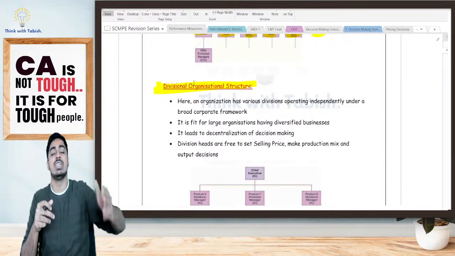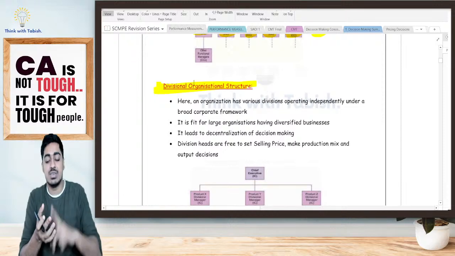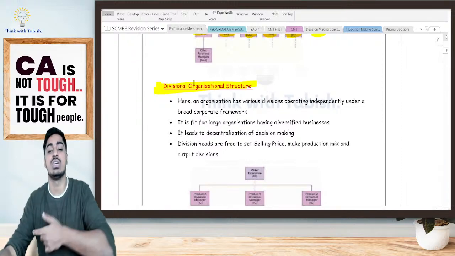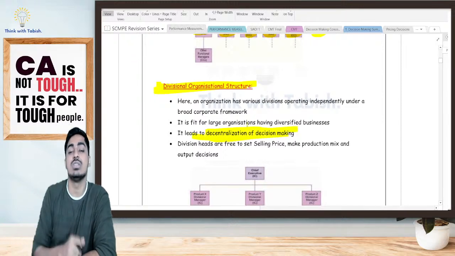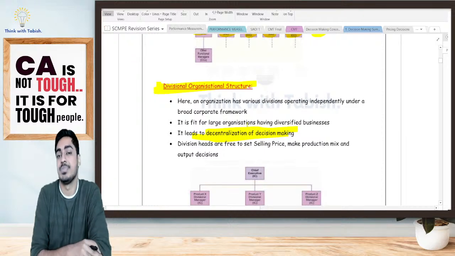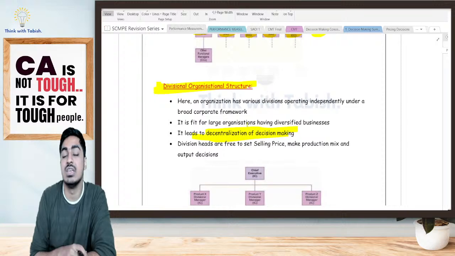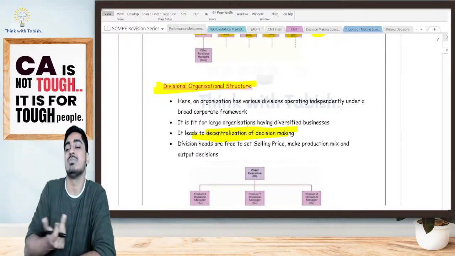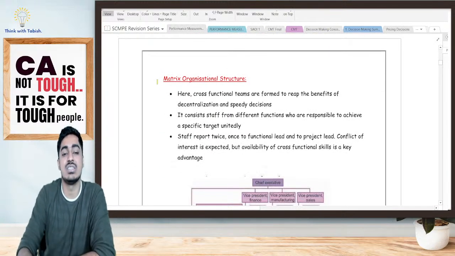Under him again, you'll have functional managers. For cigarette, the purchase manager is separate, marketing is separate, HR is separate, everyone is separate. Similarly for every division. For a big organization we give this, and here there is decentralization. Everyone can take their own decision. The cigarette division CEO can take his own decision regarding the cigarette division. He need not consult the overall CEO. The overall CEO will just see what is happening and take investment related decisions. Is it clear?